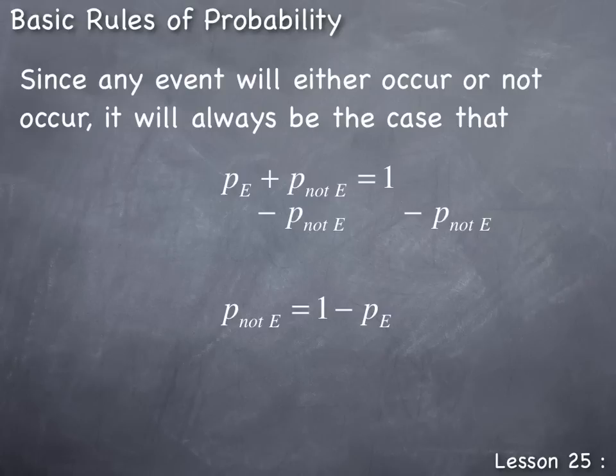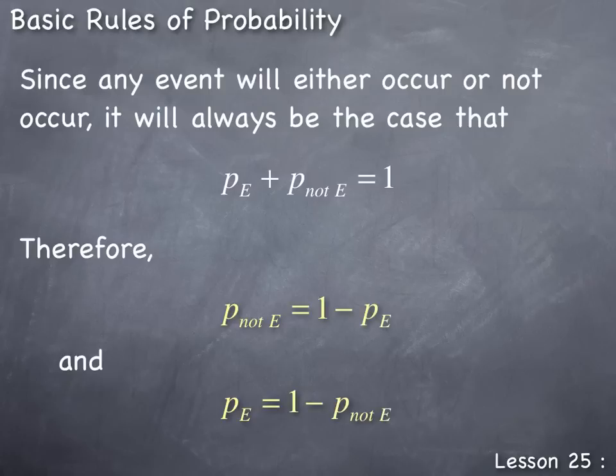We can also solve this equation for the probability that event E does occur by subtracting the probability that event E does not occur. And what we do to one side, we do to the other side of the equation. And when we add the probability of not E and subtract the probability of not E, they zero out, and we're just left with the probability of event E occurring is equal to 1 minus the probability the event does not occur. So we could find the probabilities directly by counting, or we could calculate these probabilities indirectly by doing the 1 minus the opposite probability.